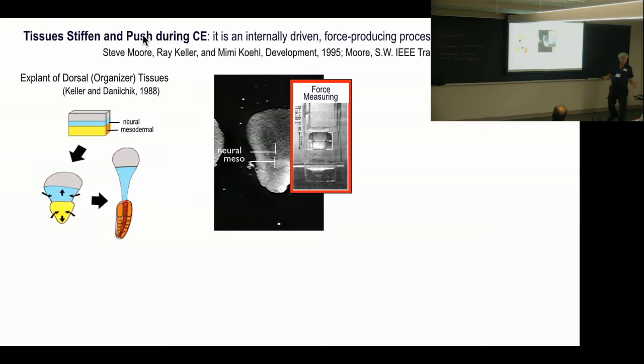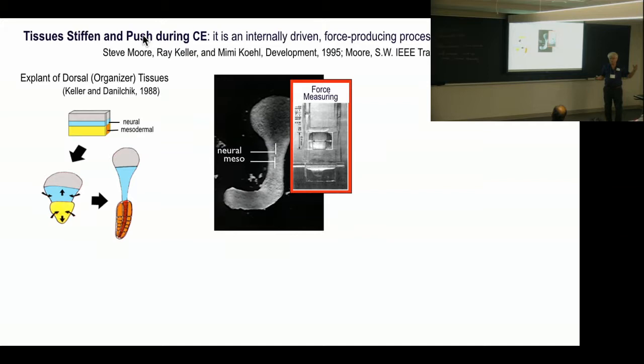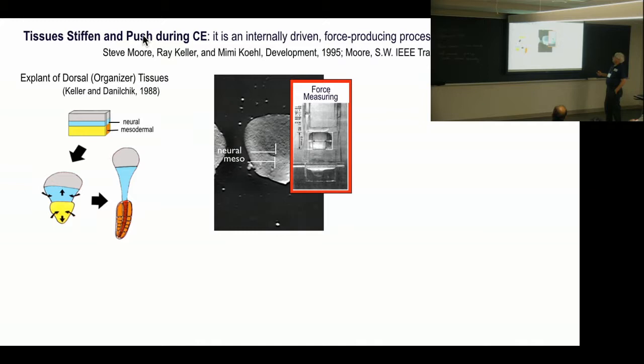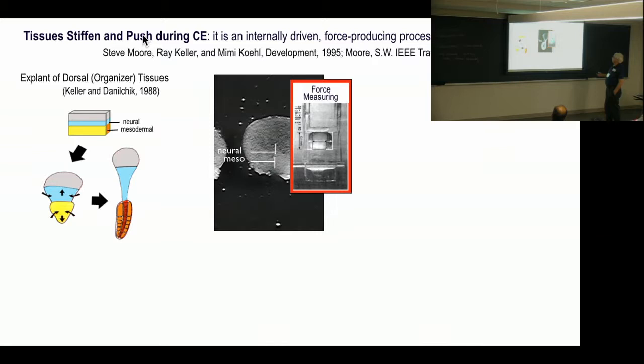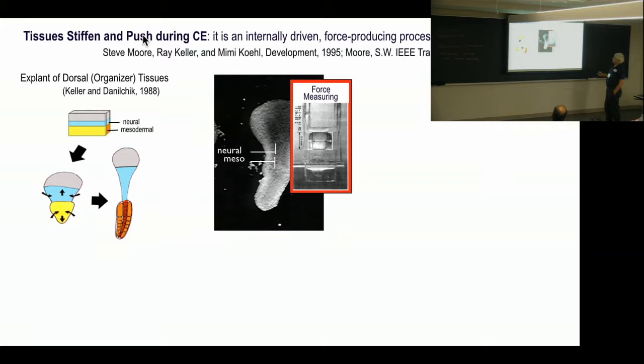Now back in the day, I got into, I'm not a biomechanician. I ate and met biomechanical things. But my mentor in this was Mimi Cole, Steve Moore, an engineer back at Berkeley. Mimi said, well, if this thing is going to do that, it's got to turn stiff and it's got to push. And so, we made this machine. Steve Moore made this machine. It was called a histowheelie, weighed 2,200 pounds with all of its damping, tires and bricks and plywood.